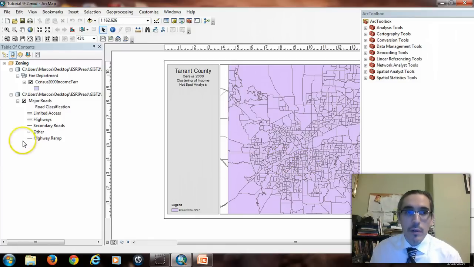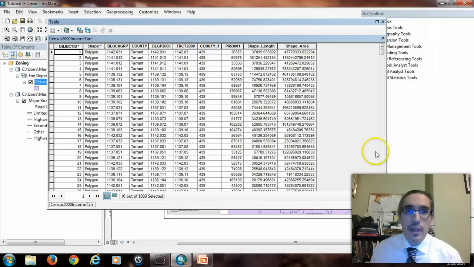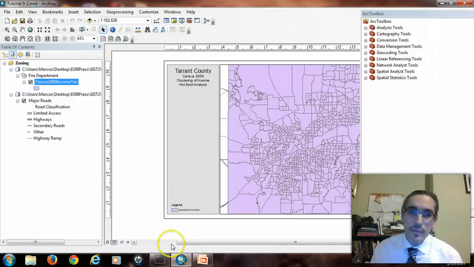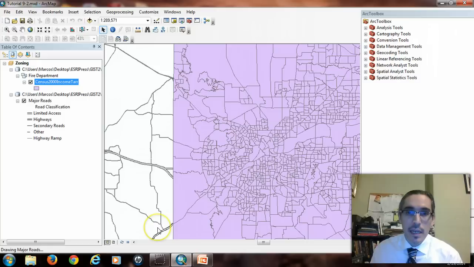So the data we're working with, as I said before, is the census data, and if you take a look at that data here, you can see the kind of data that's available and what we're working with. The attribute value that we're particularly concerned with in this case is this P053001, which is the median income values for each census tract. We're working with a little over 1,000 census tracts here, so it's quite a bit of data. I'm going to switch over to data view here so we can see the data a little more closely.